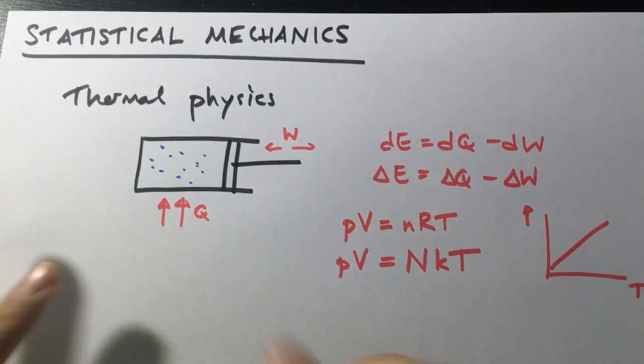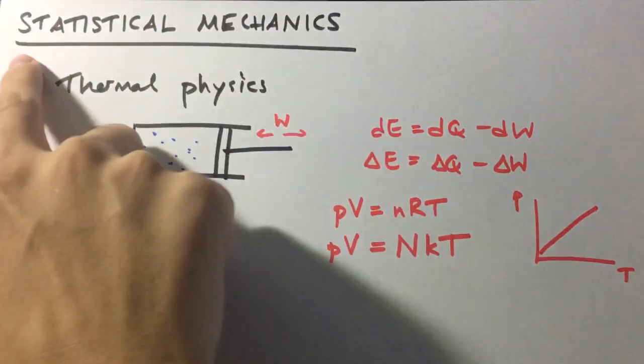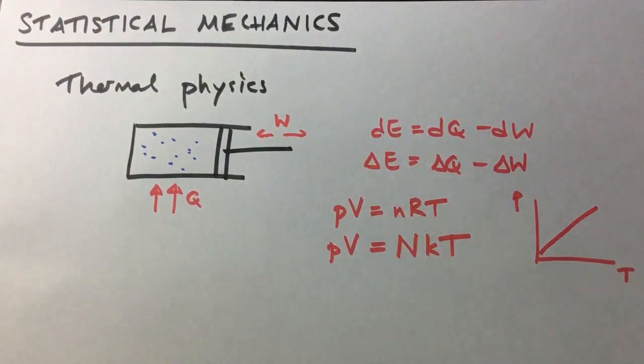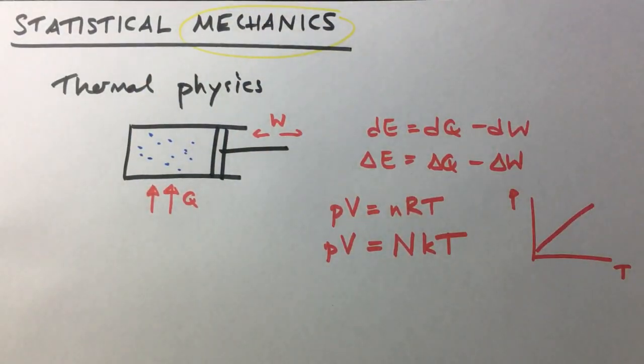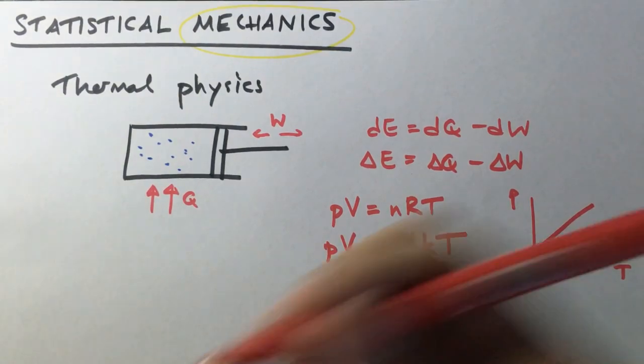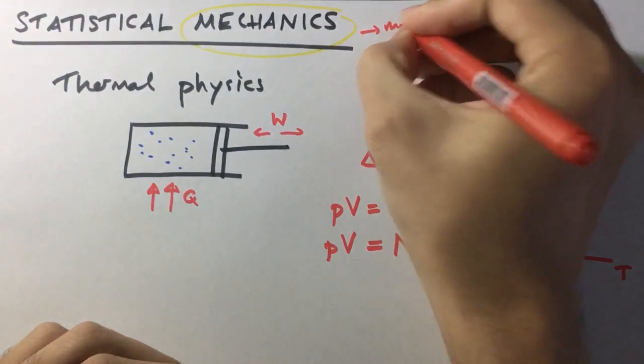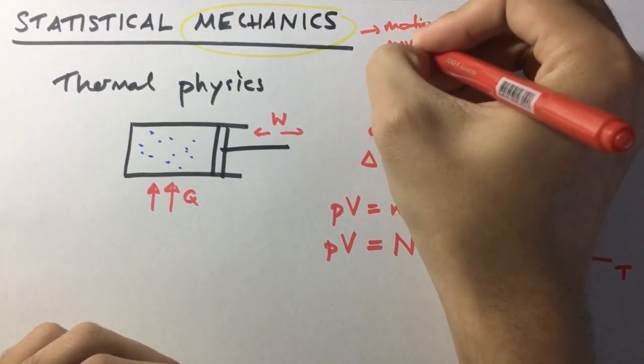Statistical mechanics is made up of two very scary words, the word statistics and mechanics. So let's talk about those two individually, right? First, mechanics. What is mechanics? Well, we've talked about two different mechanics classes already so far in this series. We talked about classical mechanics and we talked about quantum mechanics. And both of those classes share a similar idea: that they talk about motions, they talk about properties and how different objects move, right? So mechanics talks about motions and movement.